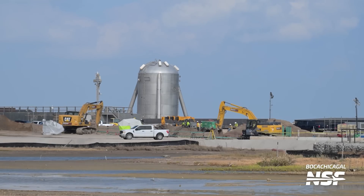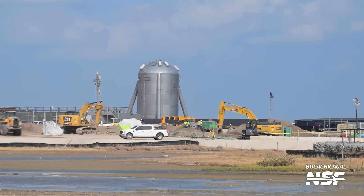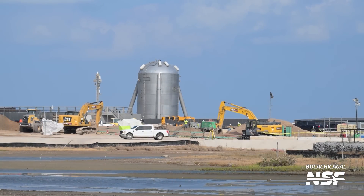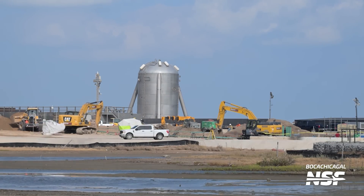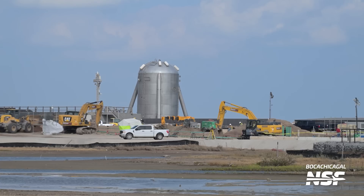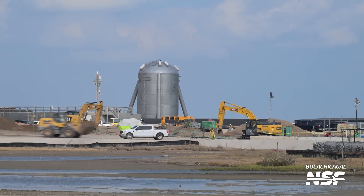Inspected by Starhopper, the work to connect the necessary parts of the pad continues. The expectation is that this pad is key for launching the Version 2 booster, which is hoped to fly next year. The bottom end of the new booster design will be completely incompatible with the first — hence the new mount for Pad B, looking nothing like we've seen before. Given this timeline, there is a sense of urgency as SpaceX must complete the work on schedule to avoid major downtime in Starship activity during the transition between current and next-generation booster.